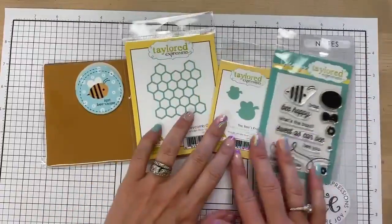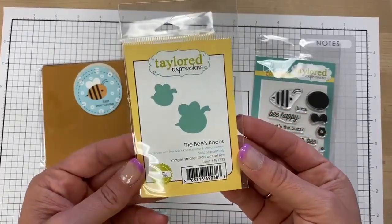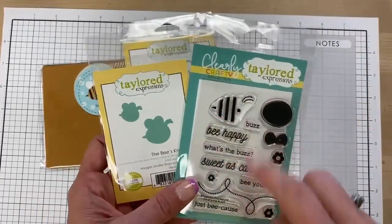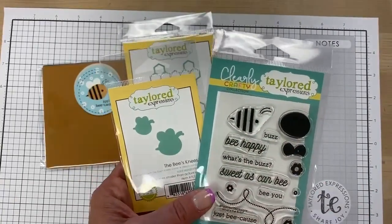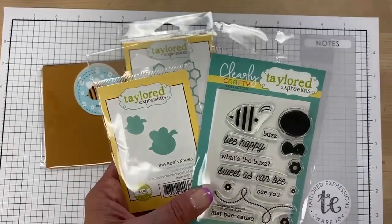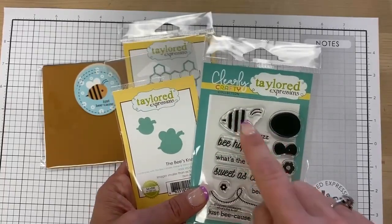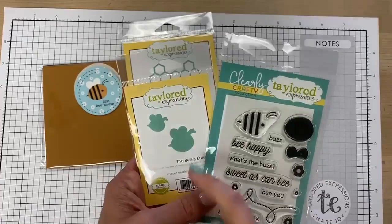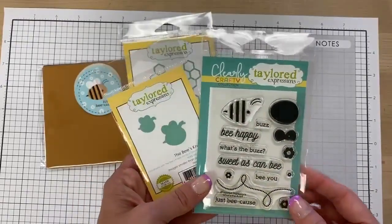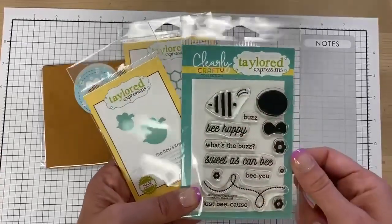Here are the remaining parts of the kit. The bees that you stamped and stenciled can be cut out with the coordinating Bee's Knees dies — there's one for the large and one for the small bee. If you want to use a clear stamp to create the bee, we have the same pieces available. I would recommend die-cutting your bees first and then stamping the pieces onto them — you'll get better lineup, especially with the wings, since you won't know exactly where they're meant to go until the die cut is done.